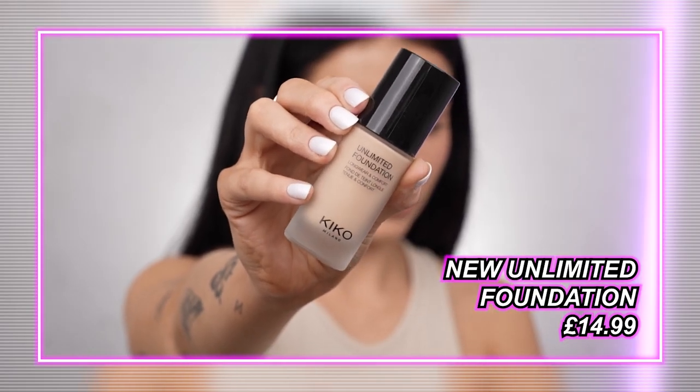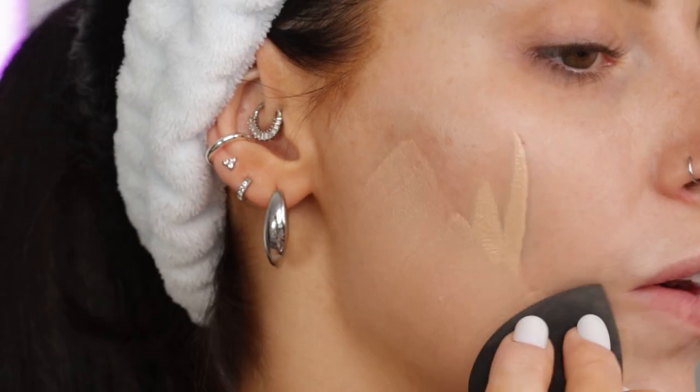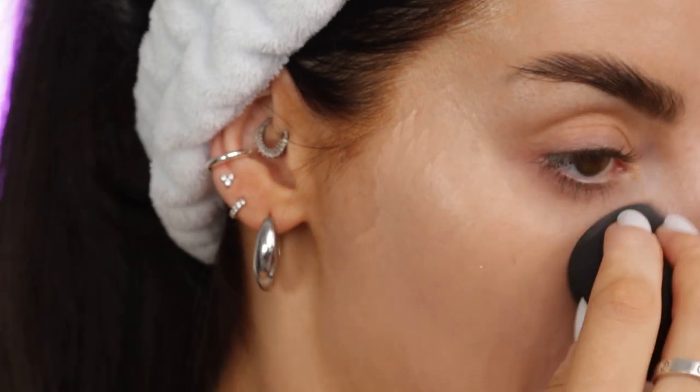Next I have the Unlimited Foundation. I have two shades, so fingers crossed one of them will work for me. Let's try 2G — this is the deepest one that I've got. It might be a little bit too light, but that's easy to fix with some bronzer. It says it's a long wear and comfort foundation. I'm going to go in with a sponge to start off with and just see what the color's like. It's too light, but it looks like the right kind of tone, so we can make it work. I've got a little bit of redness around my nose, so let's see how it covers that. Actually, the color's not half bad.